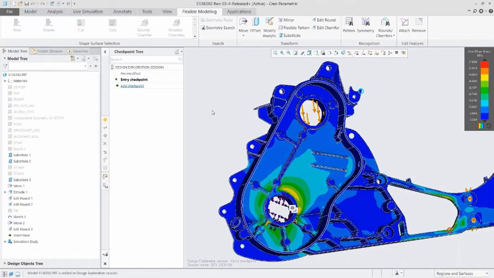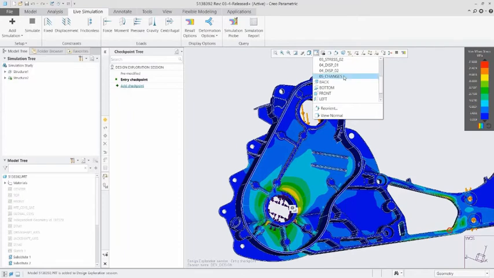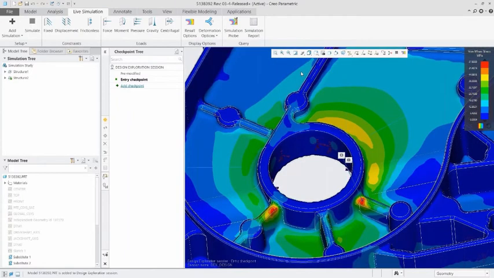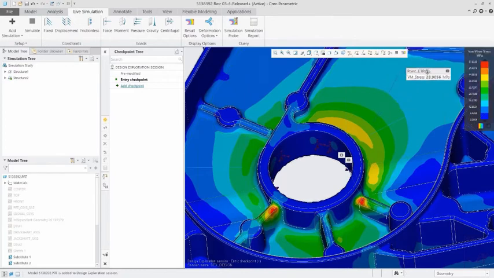So obviously here, we're starting with a pre-modified version, and then I can go through and start to make whatever changes I need to. So from looking at our initial study around the stress values, we obviously see that some of these stresses are being centralized along this center bore here. So I'm going to apply a point probe to start to see if we can maybe spread out those stress values along the face of this part a little bit better.